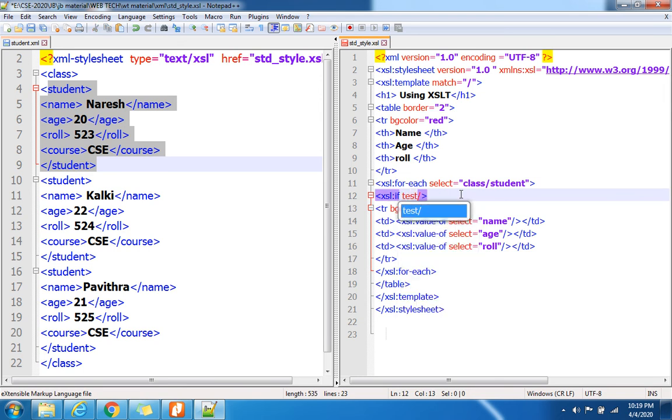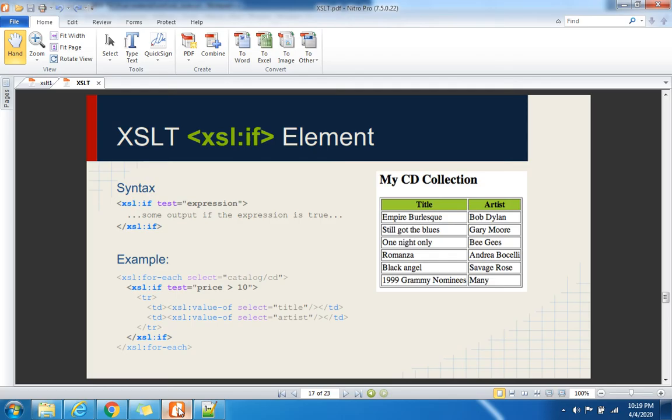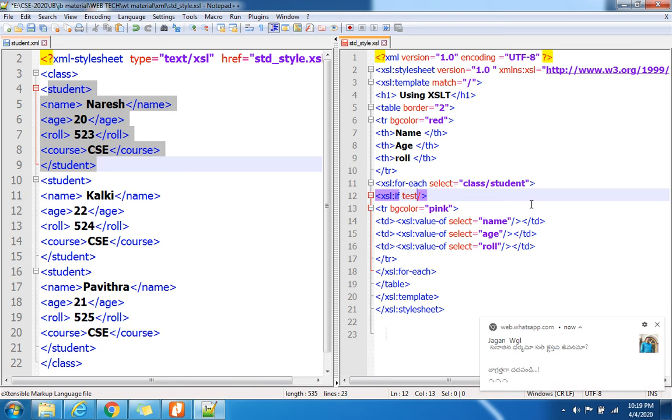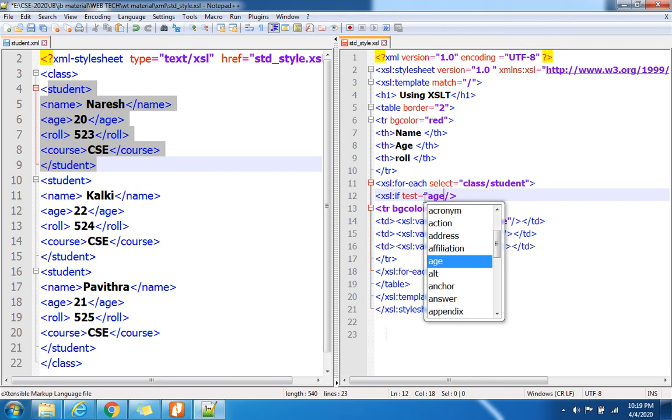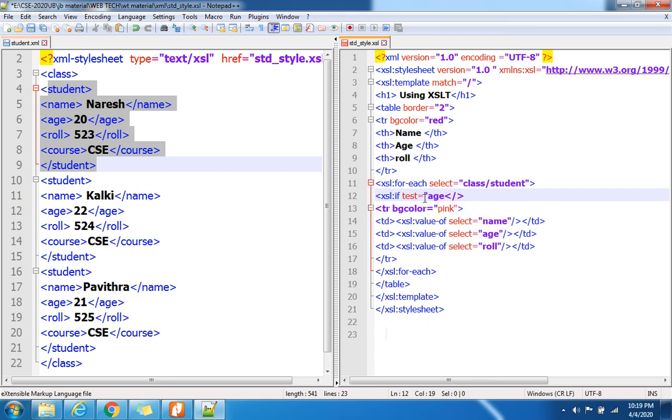Test equal to, age less than 22, and here I have to close it.